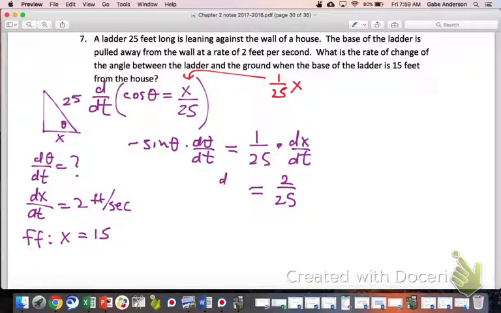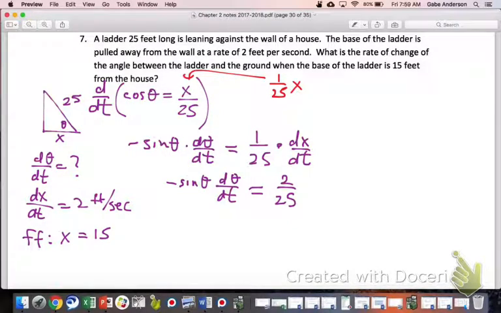Okay, but I still have this whole left side. d theta dt is still there. Negative sine of theta is still there. And you can see now that d theta dt is my objective. It's right there in front of us. The only thing we have to input for is theta, and that's going to have to do with the freeze frame moment. But if you really think about this, the freeze frame moment of 15 does not directly fit with theta, does it? Because theta is an angle. x equals 15 is that base distance. And so you can't just plug the 15 in for theta. That would be a common mistake. Understandable, but still a mistake.